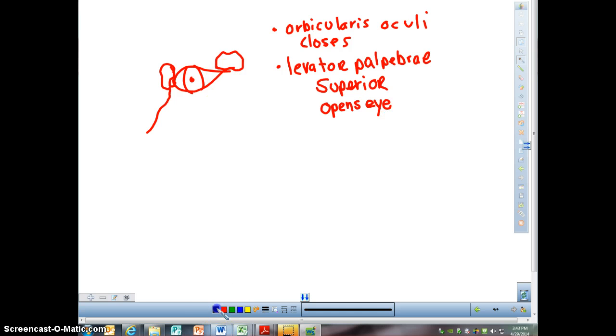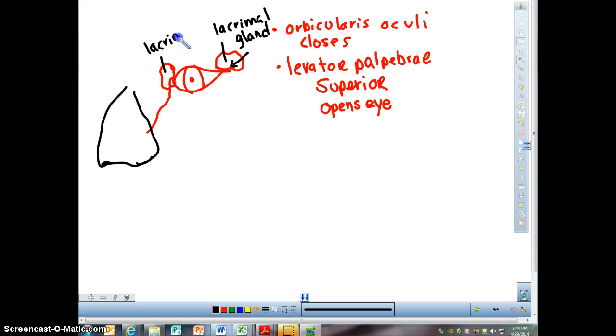Now, as far as accessory organs to the outside, you have your tear gland. This is looking at the outside, so this is the peripheral here. We're not going to call it your tear gland. This is called the lacrimal gland. Your tears are produced on this side and then flow across towards the nose, let me draw my best nose. Right there. So that's the lacrimal gland. It produces tears that flow across the eye, and then you have the lacrimal sac that collects.